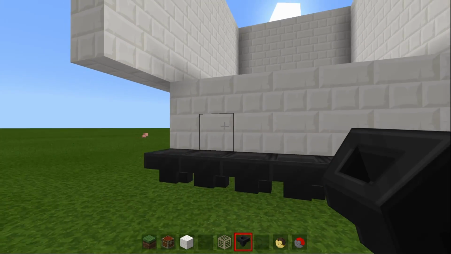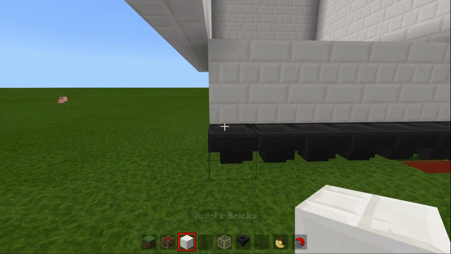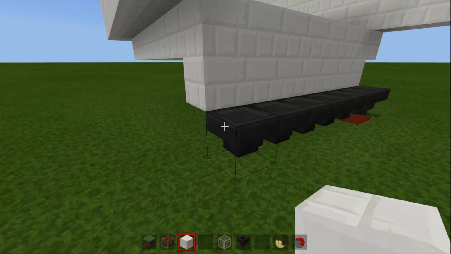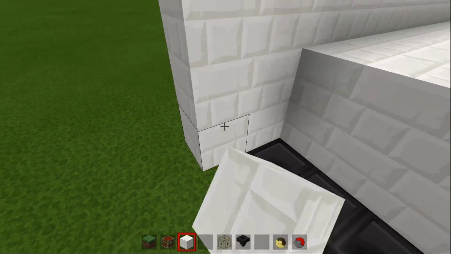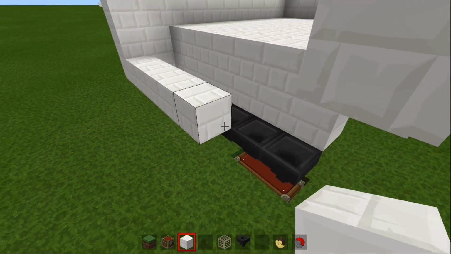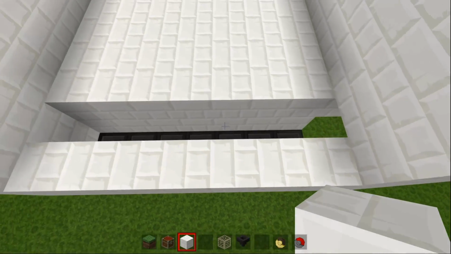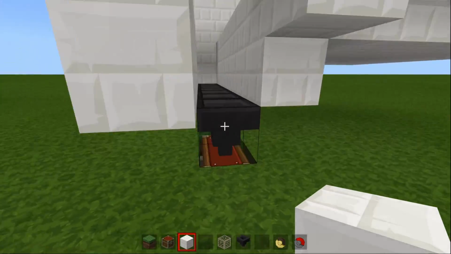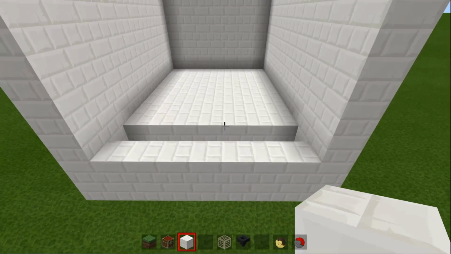So basically you're going to have this chamber here, and then the last thing we need to do is just wrap this chamber up with blocks to make sure that nothing can get out once the chickens and ocelots spawn in there. This is what you can see here, we're filling that in. And you can fill it in however you want to.